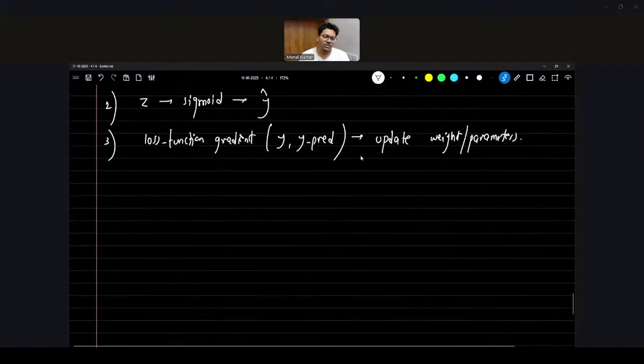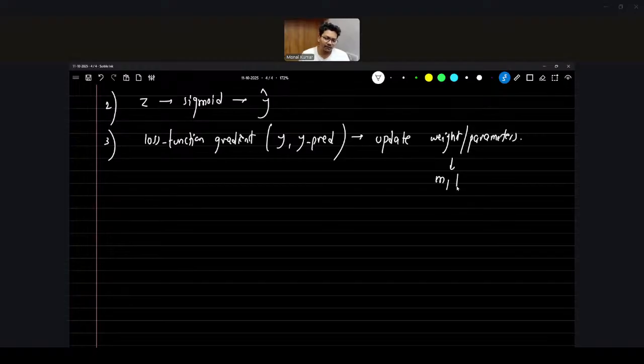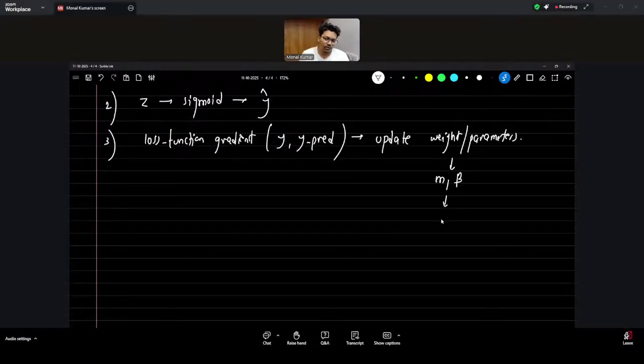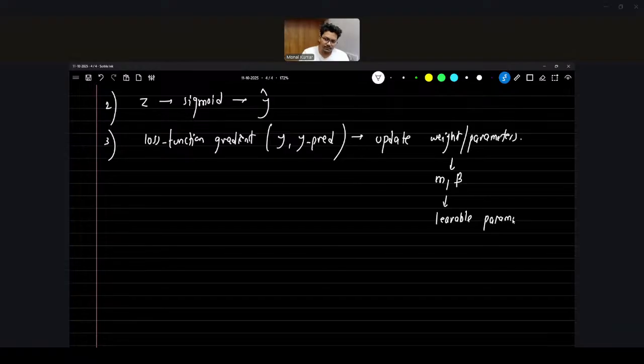So once we update the weights or parameters, guys, what are weights and parameters? Whenever I say m, whenever I say beta, these are nothing but m and b. These are all what? Learnable parameters. This is why we use machine learning, right? To learn the components of the formula, that is nothing but m and b.